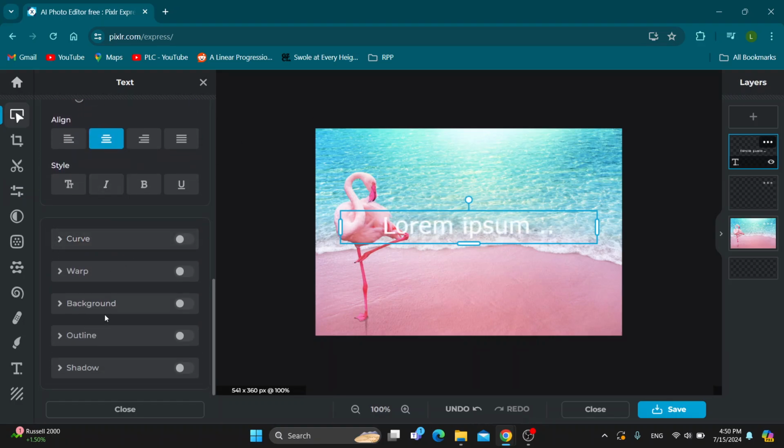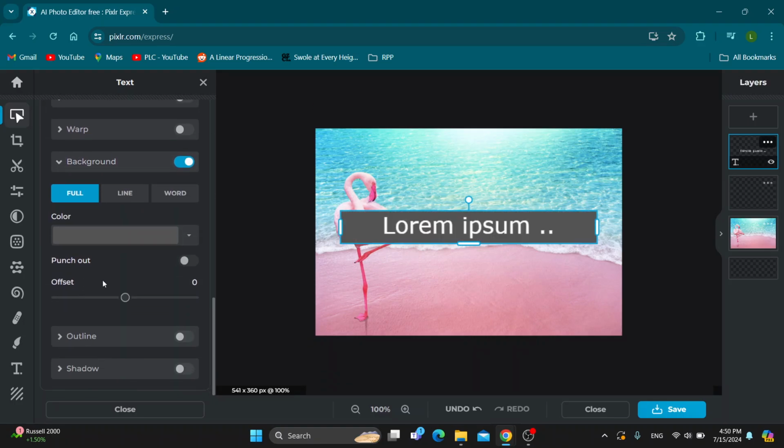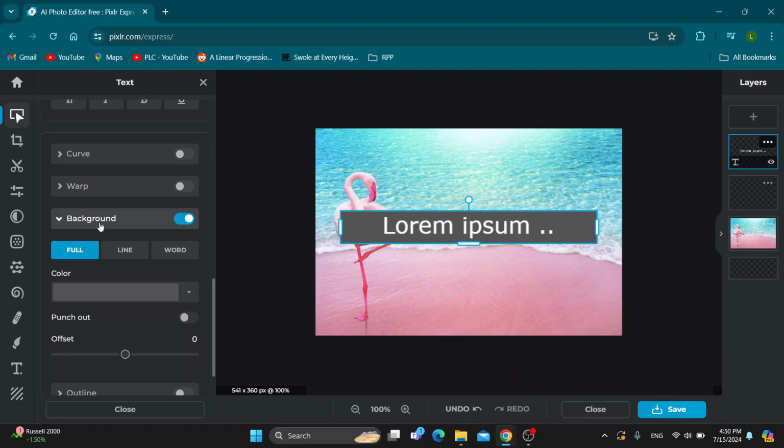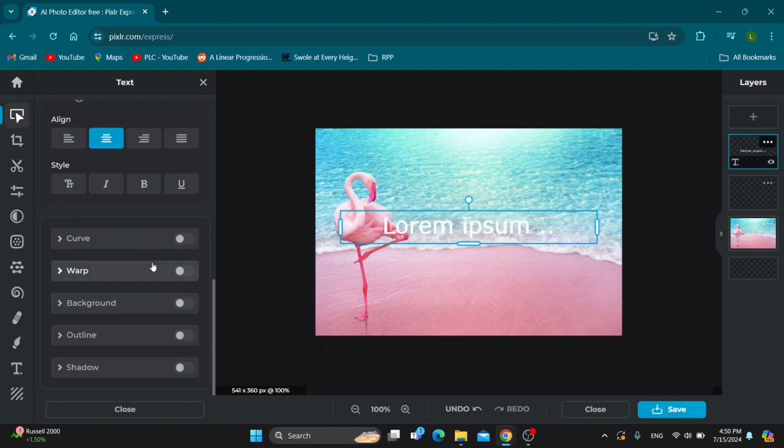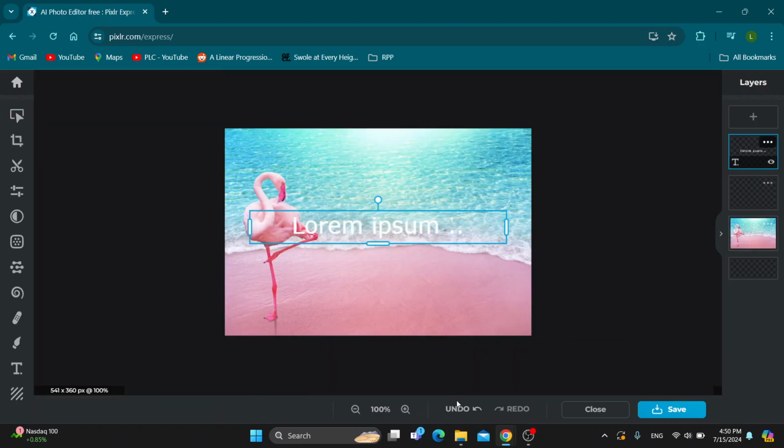So after you have added your effects, you can see that there is an option right here that you can use as a background. So here you can go ahead and select the background color if you want, but after adding your background, now we can get started with adding the image. So basically, to be able to put that image in a text, you have to play around with the layers option right here. So go ahead and make your text transparent and then put it behind the second layer. And after that, the text is going to appear as an image that you'll be able to see.